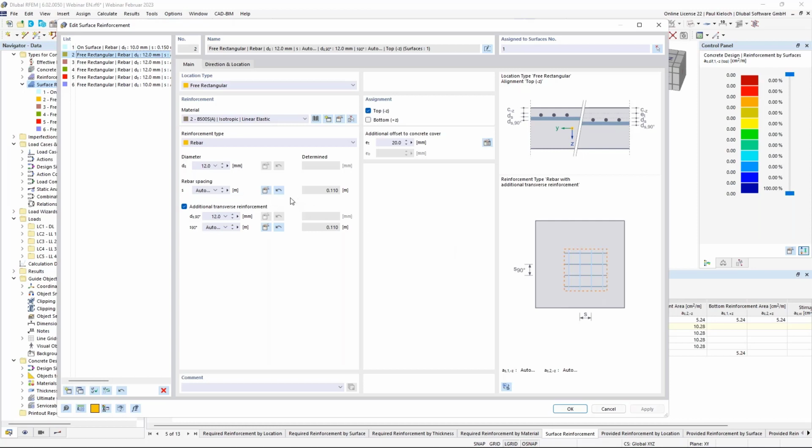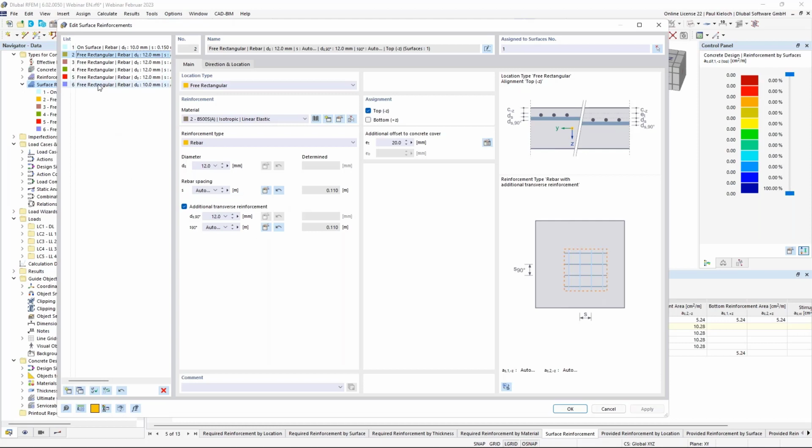That would be an option. But you can also use now this determined value here and overtake this in this cell, and then you can edit it. So I could overtake this value and modify it, for example, to 10 centimeters.